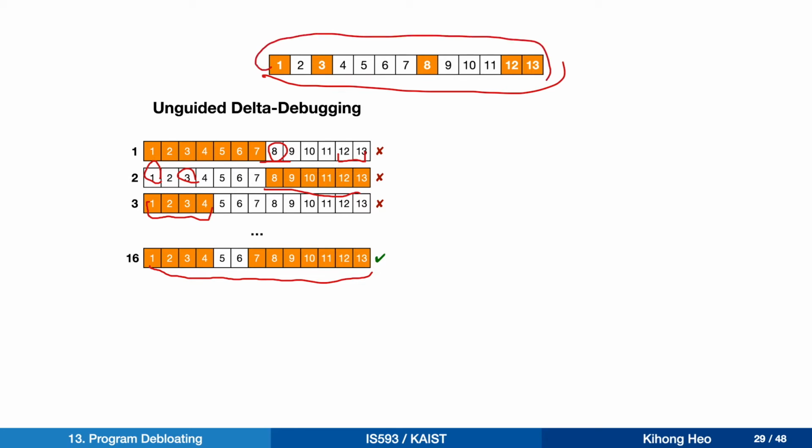Then it passed the oracle. And then it keeps doing this with this program again and again. And finally, it can find the minimal program after 65 iterations. And then next, let's see how the guided delta debugging works.